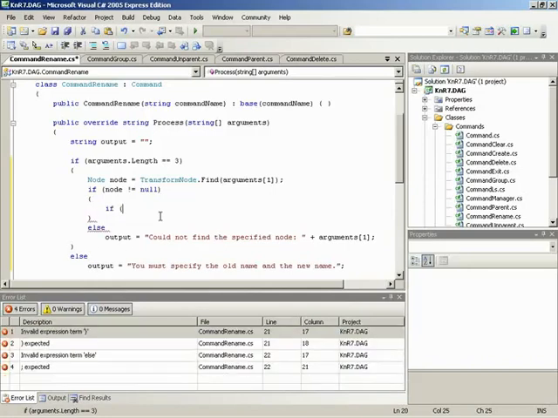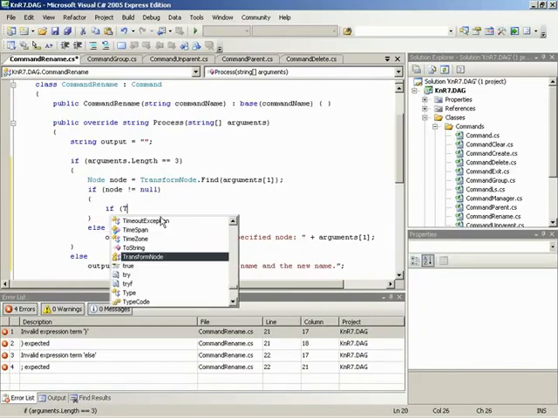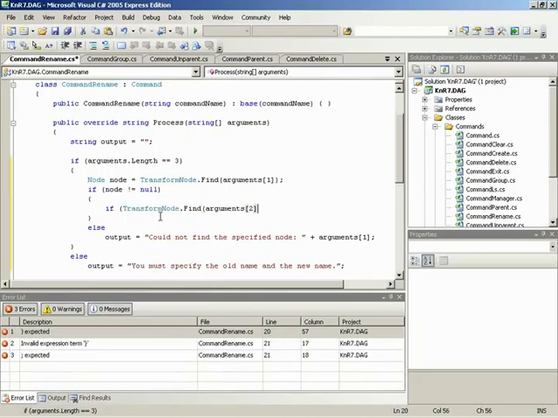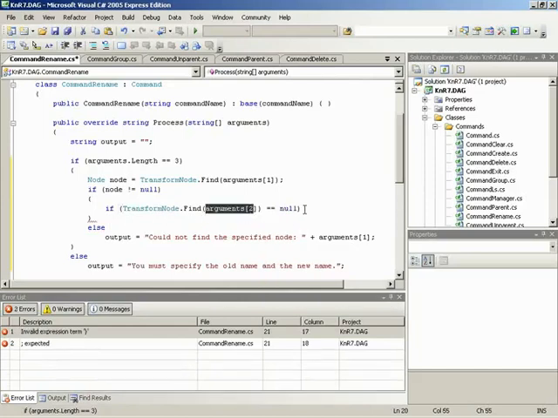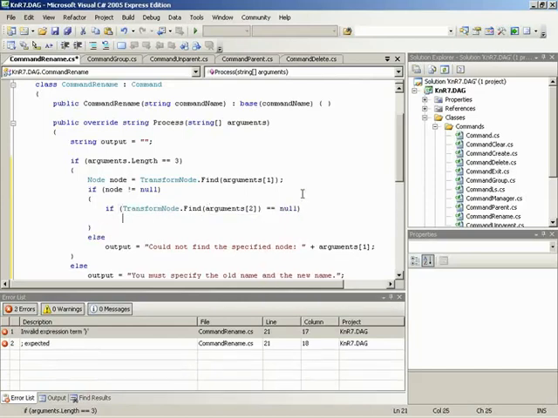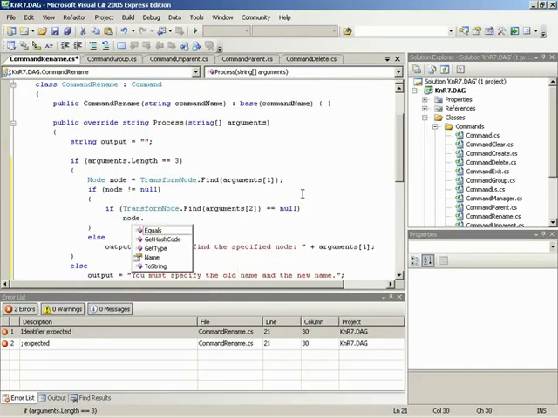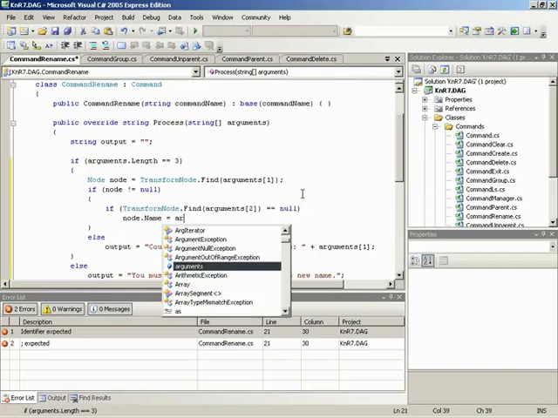Now, we don't need a reference to it because it's not supposed to exist. That's right. So we don't need any further reference, and instead we can just directly go and look at transform nodes find for arguments 2, so the new name, more or less, and make sure that the result of the find for arguments 2 is equal to null. That's right. Because if it's equal to null, then we're good. Arguments 2 doesn't exist yet, so in essence the name is open to be set. Which means, let's go ahead and set it. So node, where we're holding a reference to our old item, the item we want to rename, dot name, is equal to argument sub 2. And that just took care of our renaming.